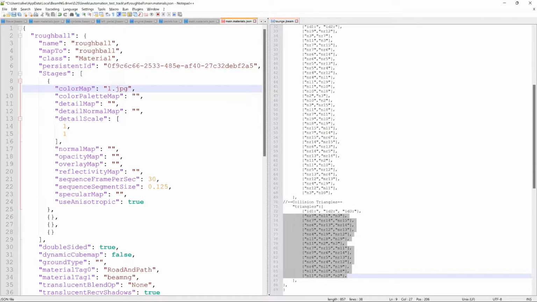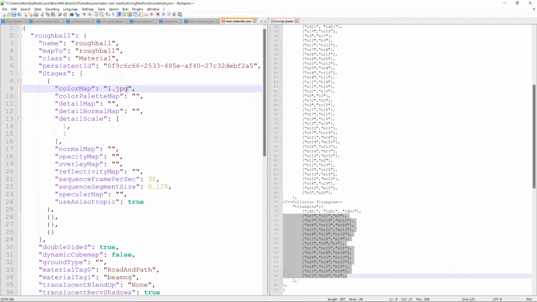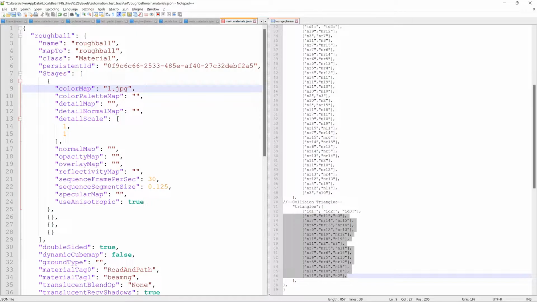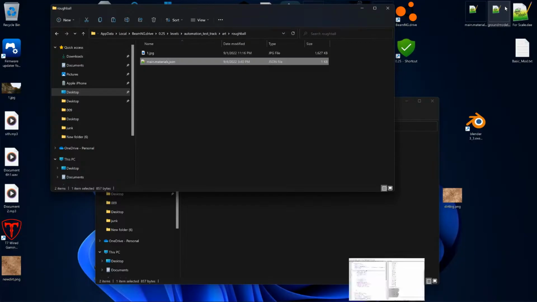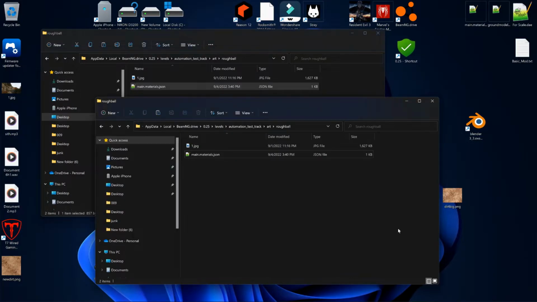Now this gets processed when the level loads. You can't just throw one of these in the level and it start working. It's like the boot up sequence of the level basically gets processed. This is the inverse way of making a texture, but it's the way I prefer because I feel like I'm more in control of what goes where. And I know it's going to work 99% of the time. The 1% is when I make a video that it doesn't work.